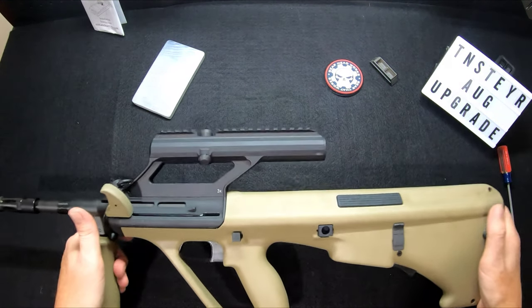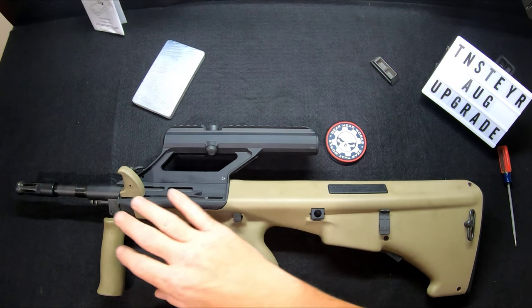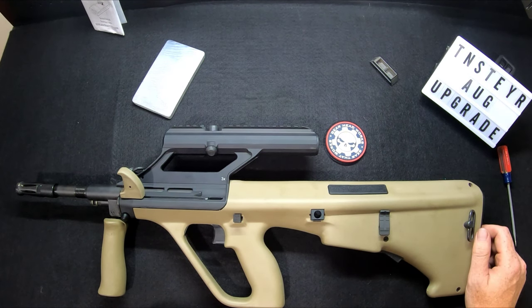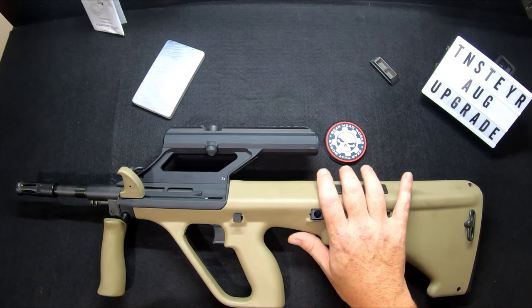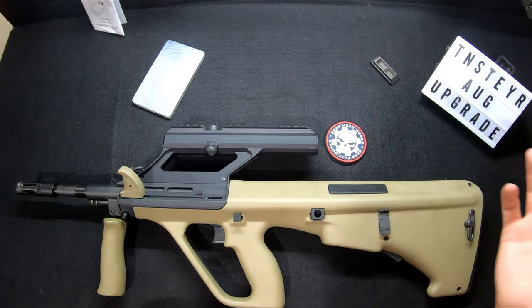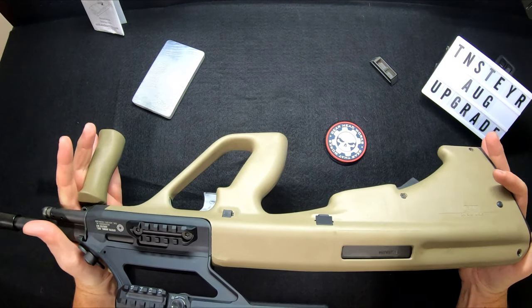You can get these parts from GearHeadworks right on their website. They're not overly expensive, and it is a cool upgrade if you want to get rid of the hang-up with your sling going around the charge handle. I'll give you guys an update after we've run it. If you want to check it out and see one in person, you can come out this August the 15th to Royal Range USA — you can actually meet the guys from GearHeadworks, talk to them, and ask any questions about tolerances or the machining material. Guys, I know it's aluminum, but I can't tell you if it's extruded, bar stock, or billet — it's aluminum. You can ask them those direct questions. If you guys want to come shoot this AUG and try it out for yourself, come on out — we're going to do a whole bunch of giveaways and have a fun day on Saturday.